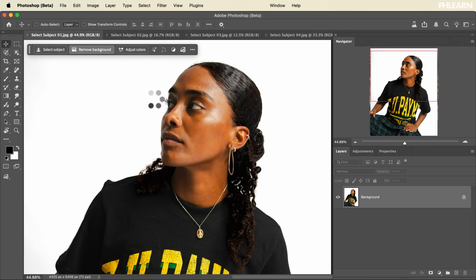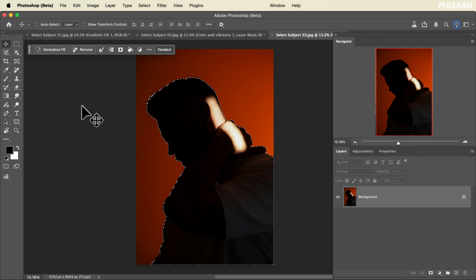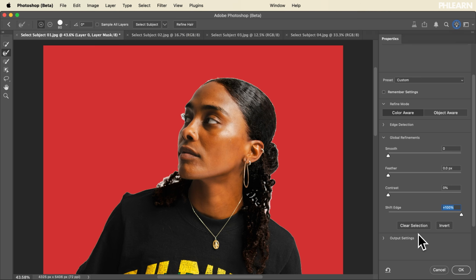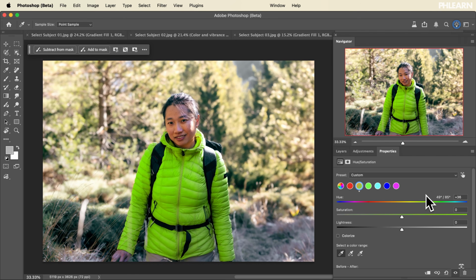Today we're diving deep into one of the most powerful features in Photoshop, Select Subject using AI. You're going to learn how to instantly isolate people, objects, or products with a single click, as well as how to refine the edges to make sure they blend into your new backgrounds perfectly. You'll learn how to create new backgrounds and even how to change the color of your subject's clothing.